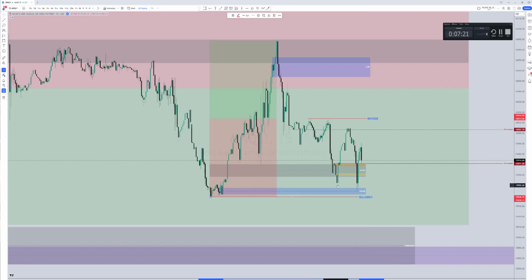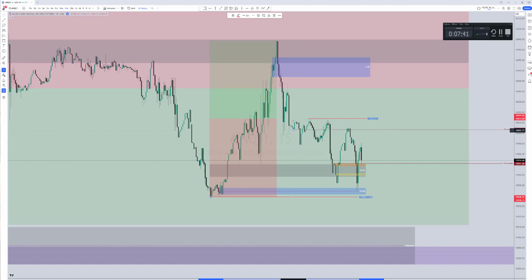And what do you see? At 3 a.m., we run up, we bring in more liquidity, and we leave a breaker here, right there. We also, relative to this range, where's the most premium breaker? It's right there. There's only one. You could say that's one right there. But this is the one.